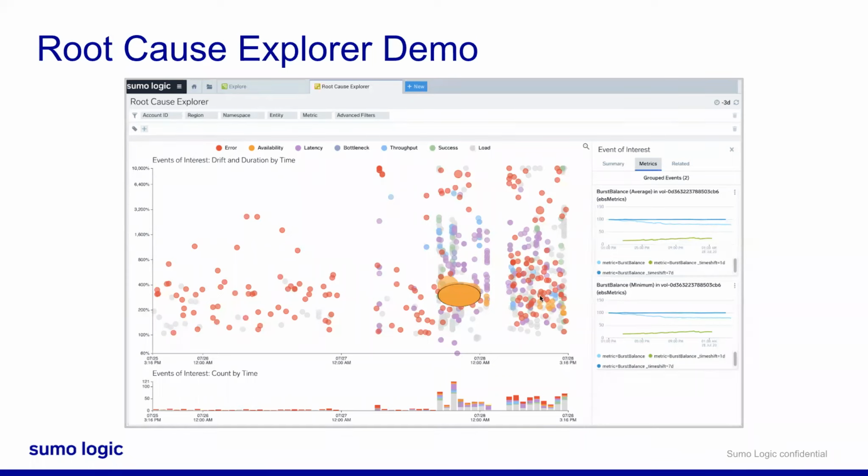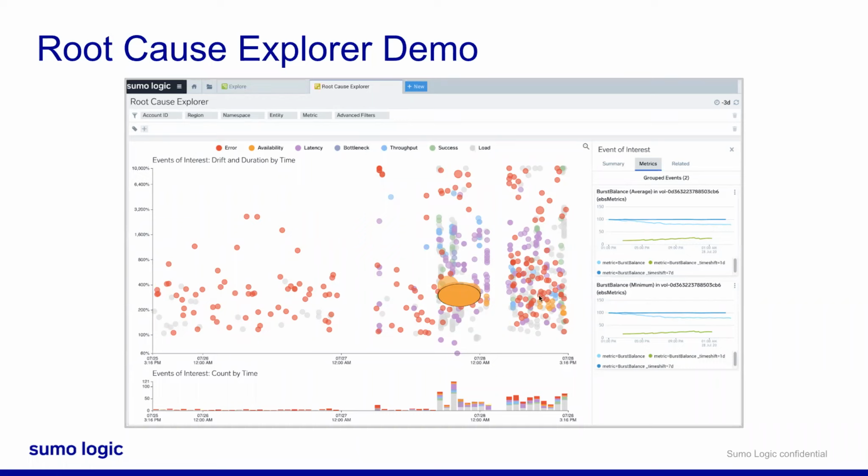It may look very busy from what we're viewing, but we'll get into it and understand what's going on. Essentially, it's showing us different events that the system has determined to be interesting, called events of interest, or EOIs. The system has marked them by the type of issue it's been having, as well as when it occurred and what we call the drift, which is the deviation from the norm.